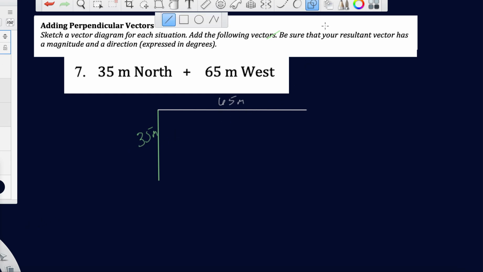And I apologize, I don't have a really cool way to measure these perfectly. But let me connect the dots with yellow. Oof, made a mistake. Humanity. There we go. And we're looking for the magnitude of this vector, which is using Pythagoras, right? Because we've got a right triangle. And we can look for theta. I'll look for this one down here just because it'll be exciting.